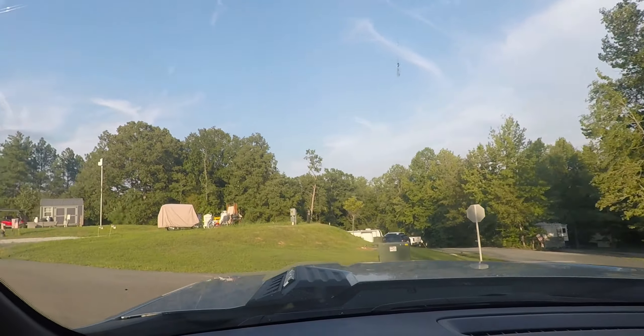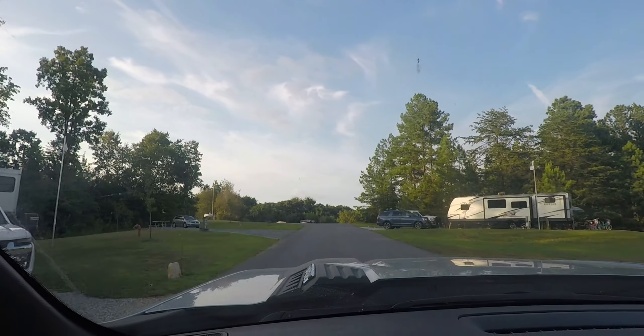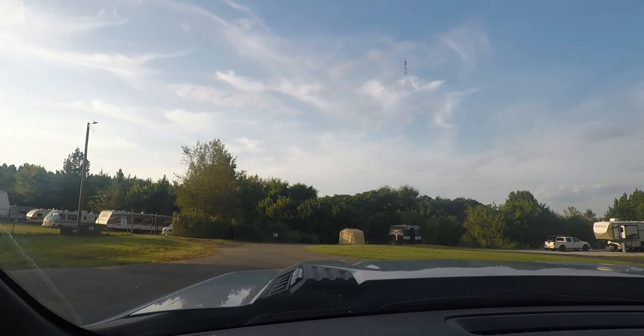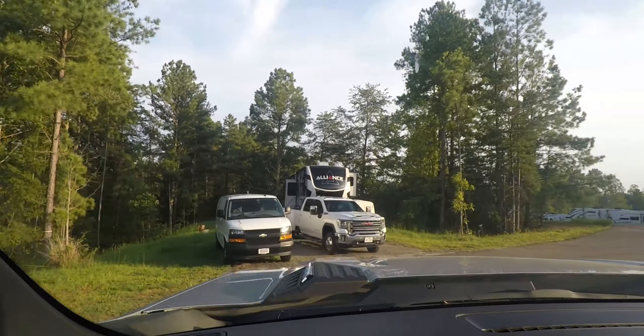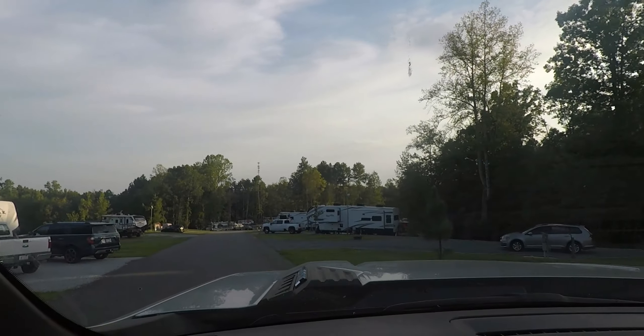One of the features we really love about this park is they offer storage. The storage is $10 a day or $55 for the week. It is gated and locked — you'll get a key at the gate. There's a little roundabout, and once you're done parking in the storage you can head out of the park.